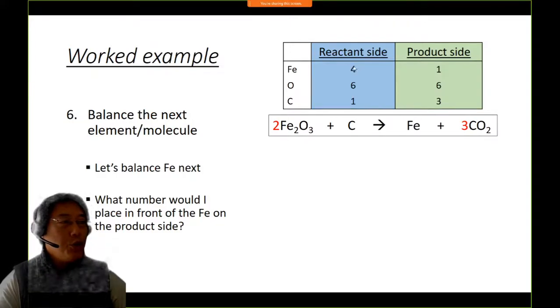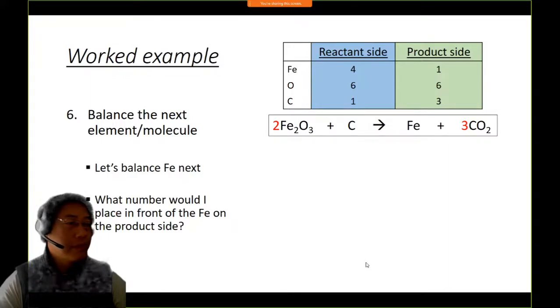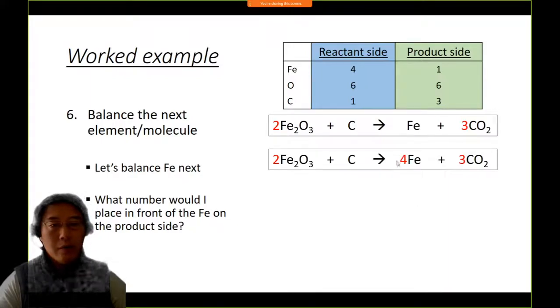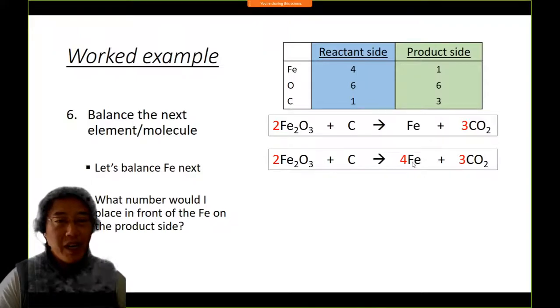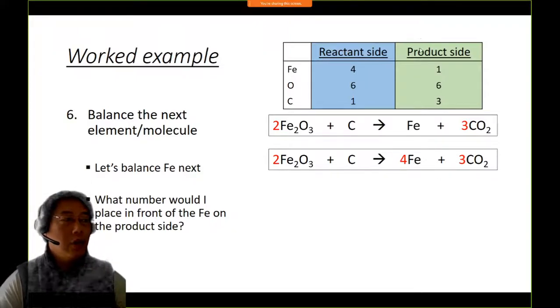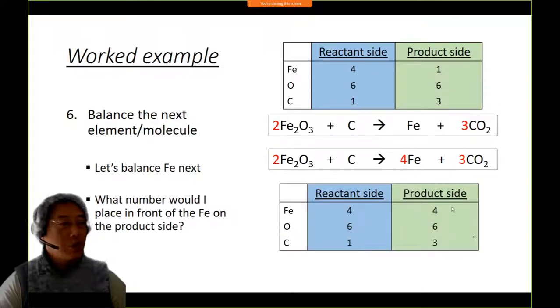So yes, you have 4 on the left. You need to multiply this number by 4. So what we need to do is have a 4 down here. Okay, so we put a 4, and now we can recalculate your table. Now there's only one value that's going to change, it's going to be this one, because the 4 here only affects your Fe, the others shouldn't change. So you can update your table. I made a copy, but you can just cross off your 1 and put a 4 next to it.